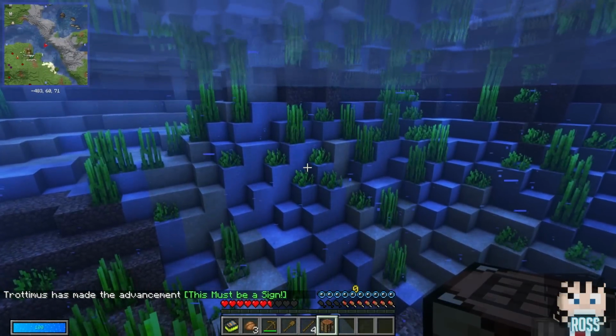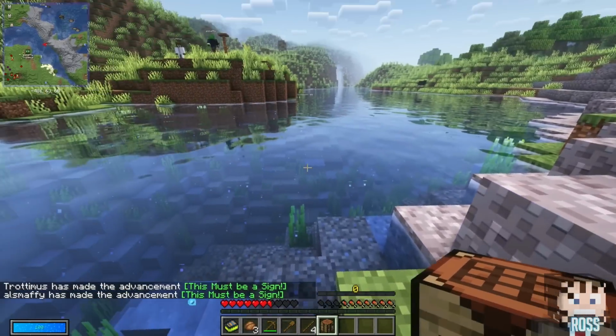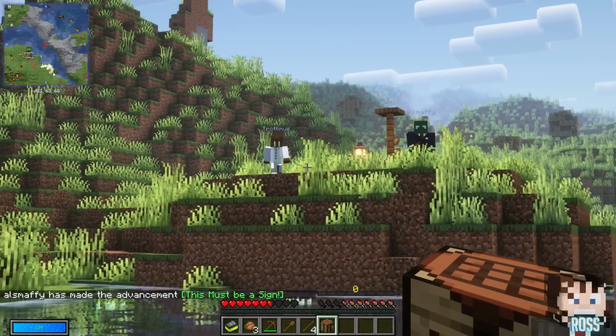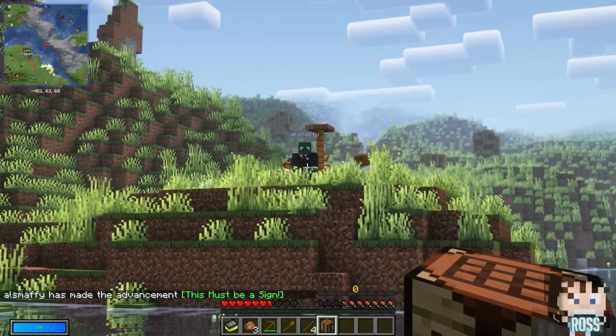Stay there. I'm sinking. No, hold space. Stay alive. Oh, okay. Stay there. Now look at me. Hold C. Hello. Zooming. Zoom, okay, you can zoom.